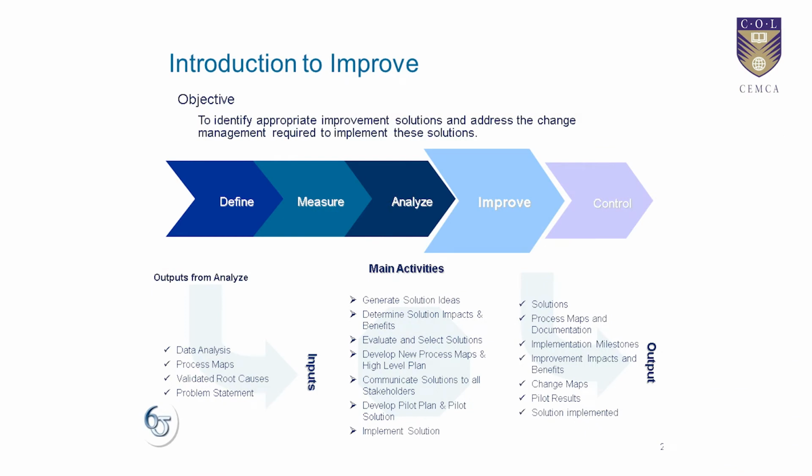The idea of the improve phase is to identify the appropriate improvement solutions and address the change management required to implement these solutions. So we are going to look at some of the methods. How do we design a solution? When I say designing a solution, brainstorming is again going to be a very important tool here, because most of the solutions will be designed using brainstorming.